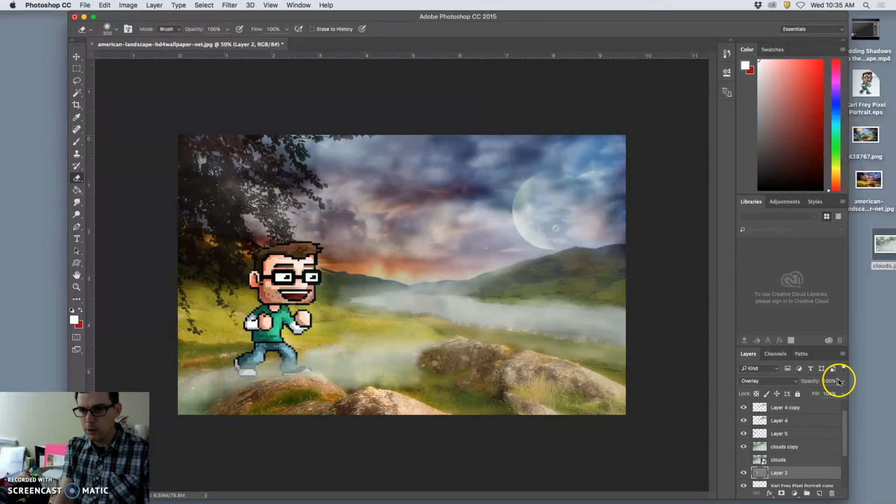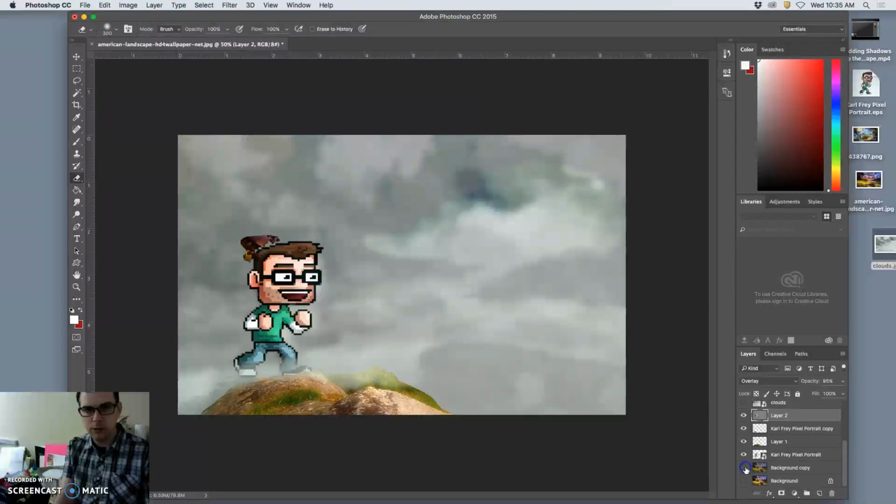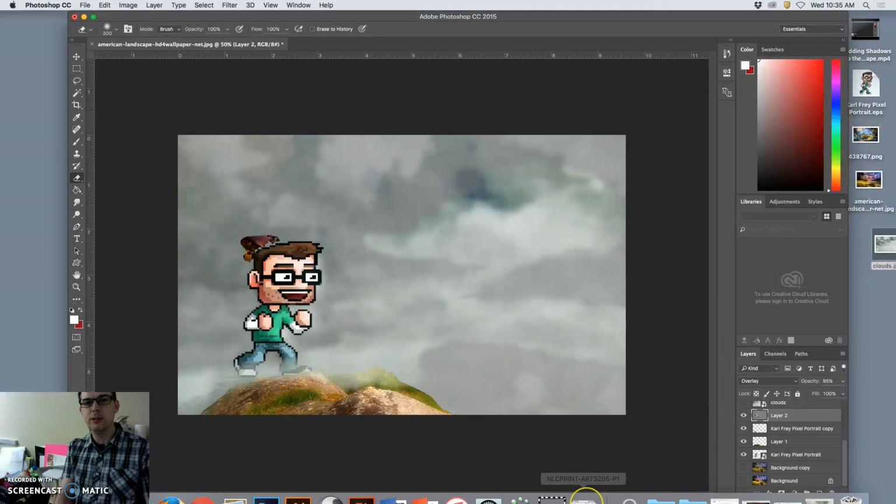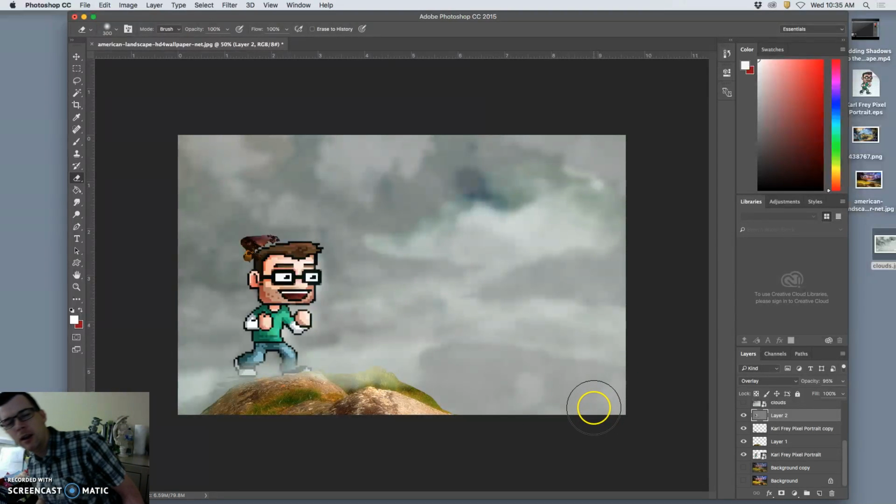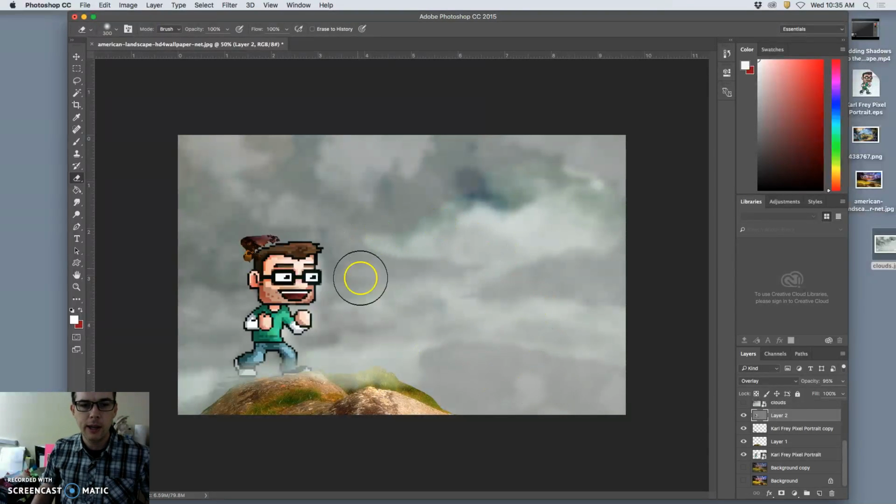So for instance, with my overlay layer, I might decide just to take the opacity down on it a little bit. And basically, if we turn our background layers off, we should see all of the choices we made. So to turn this assignment in, you're going to turn in two things. You're going to turn one layer in like this. That has your foreground elements, anything that you added into your landscape, your character, its shadow, and any textural dodging and burning that you did.